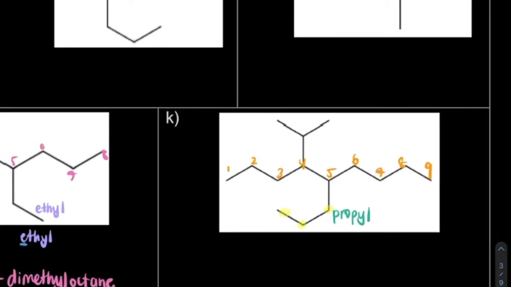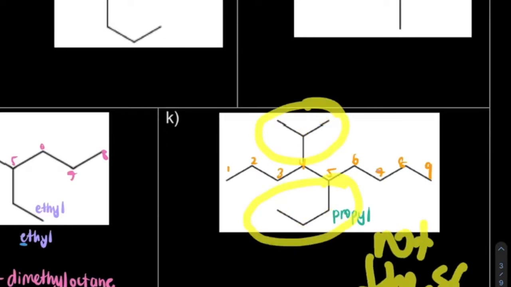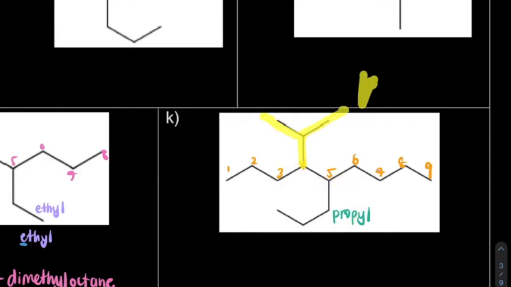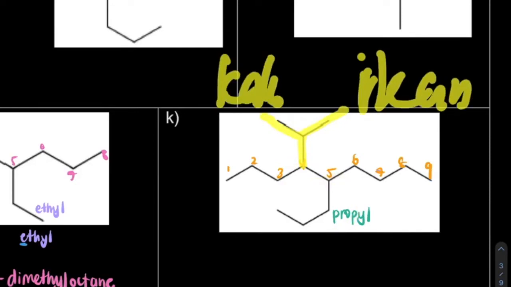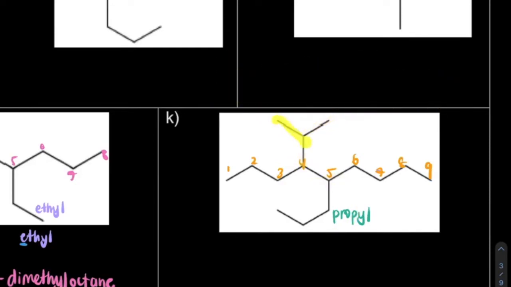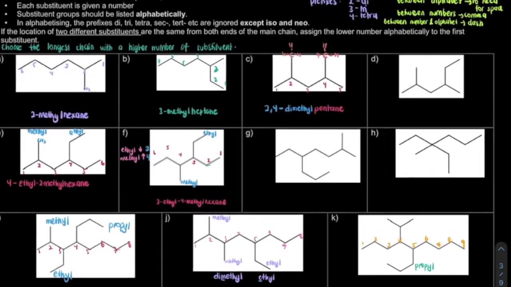Okay, the other one, kita tengok kat sini pun ada 3 carbon, but it's not the same as our propyl. Tapi we do have the same number of carbon. We have 1, 2, 3. Tapi ni kan macam kaki ikan? Boleh lah, layan lah kaki ikan. And then we do have 3 carbon, 3 carbon yang kaki ikan.